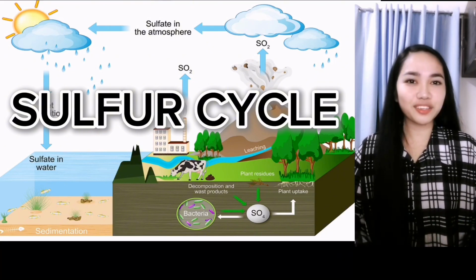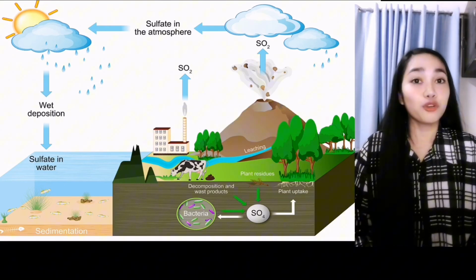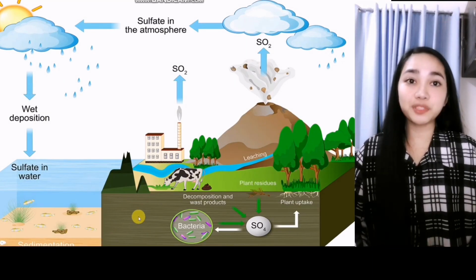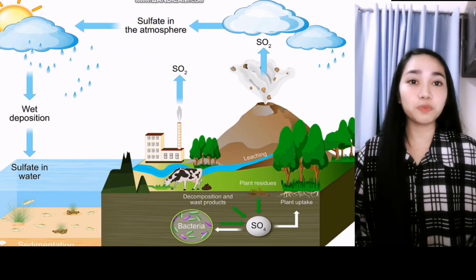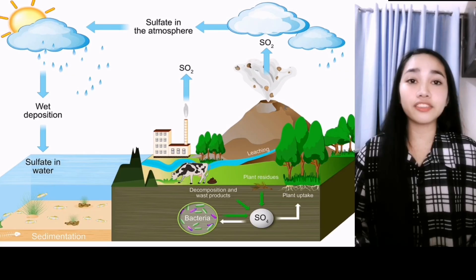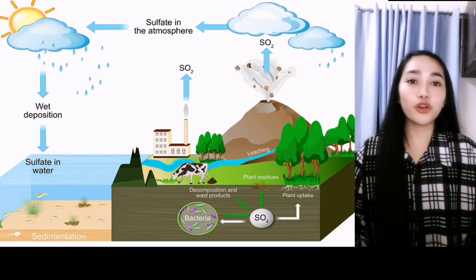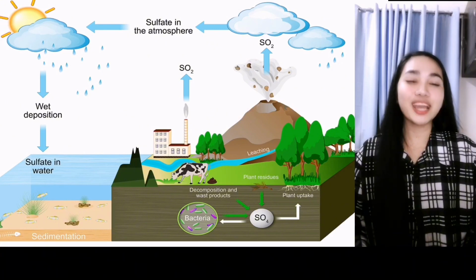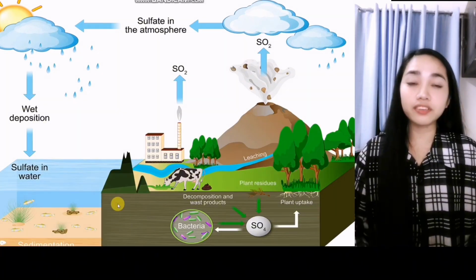Now, let's take a look at how sulfur cycles itself around the Earth. First, sulfur reserves are found in the lithosphere, and we all know that the lithosphere is the outer mantle of the solid Earth, occurring in the Earth's crust and the soil, for example minerals, organic matter, air, and water. They are released by weathering.